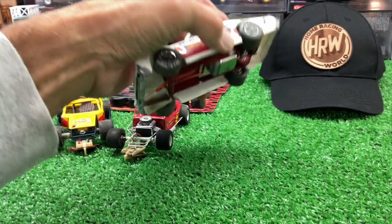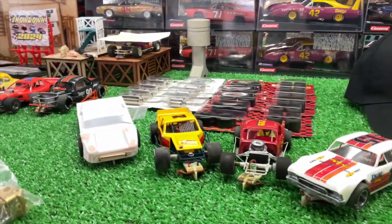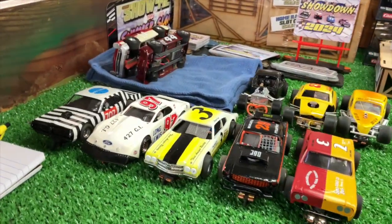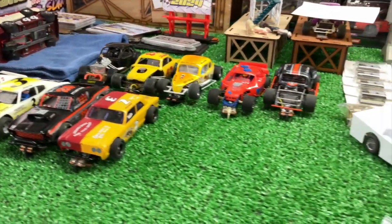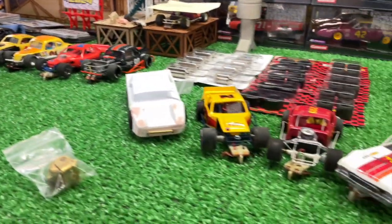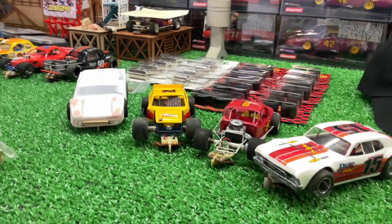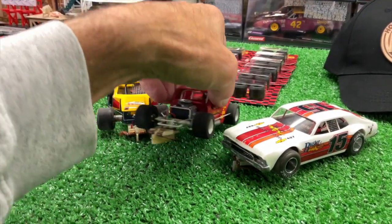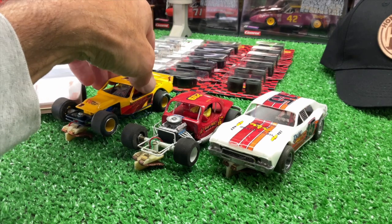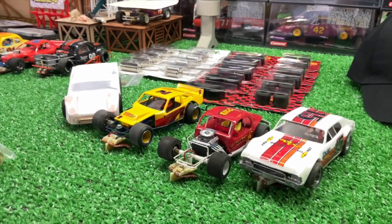I think we've gotten away from the simplicity of the series. So after this year, we're going to stick it to inline only and keep it simple. It's always worked before. Don't see any reason not to go back to that. Still a lot of creativity here with that configuration. And it keeps things simple and easy, especially for the newcomers, which I care about a lot. I don't want folks thinking they have to build these extremely advanced chassis to come out here and compete and have fun. So next event will be inline only, just like these cars.